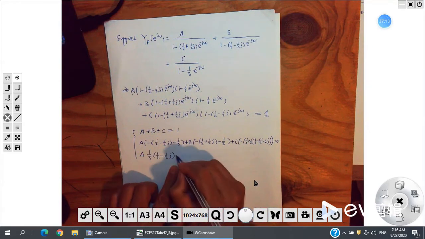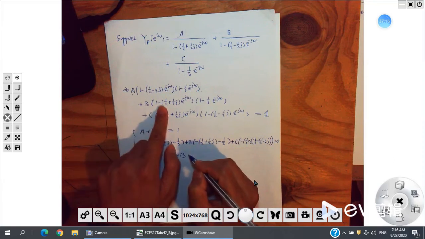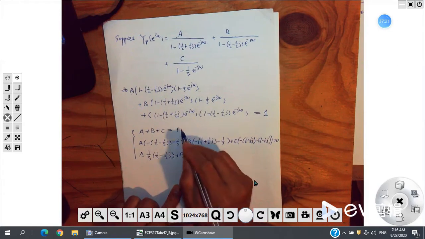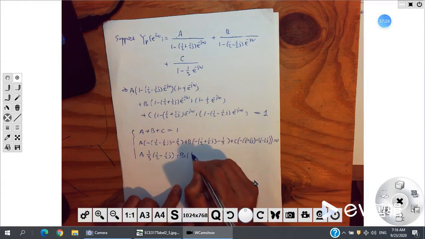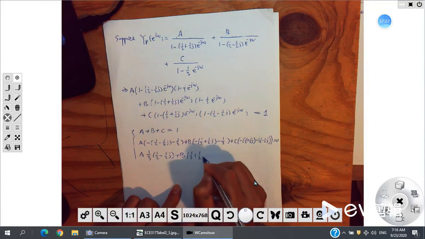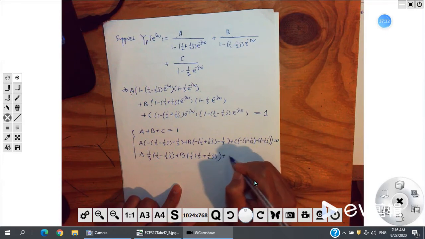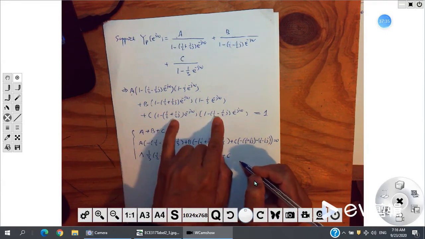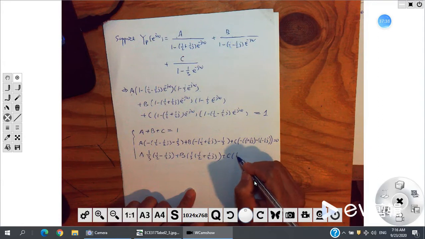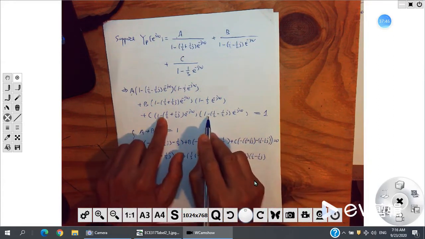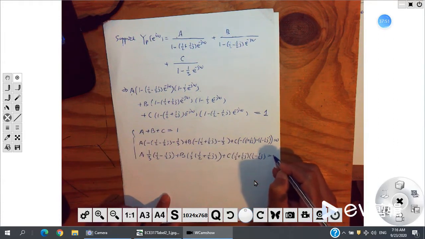And then b term, we still check the square term. Square of exponential power is these two. So I have positive 1/3 times 1/2 plus 1/2 j. And c term, for square I have these two. So I have 1/2 plus 1/2 j and 1/2 minus 1/2 j. And the coefficient before them is negative and negative, that's 1. Okay, I have this, must be 0.